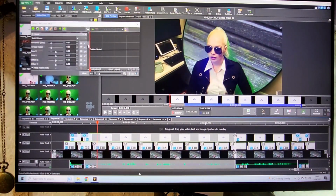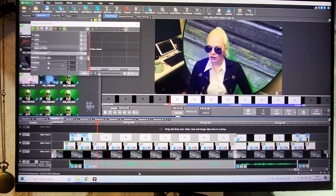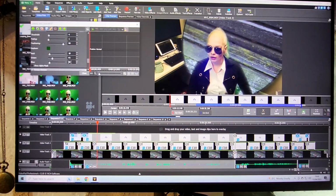So first of all then we need to get rid of the green screen, obviously green screen 1, and then we get a second green screen. Because as you can see on the green screens down here, you've got dark in the corners and light in the middle, so wherever it's light and then dark you need to have a green screen for each shade. So do one green screen, then do a second green screen, and that'll take it down a bit more. And you change how much it's feathering and how much there's a fade in between it, just to make it as smooth as possible.